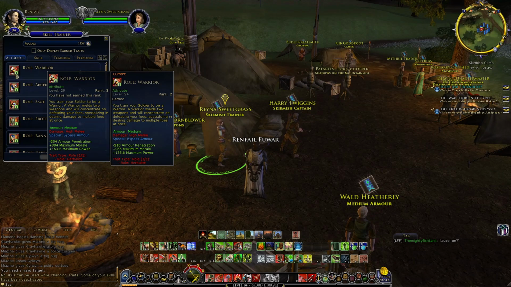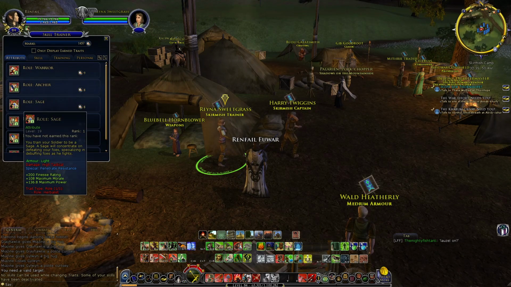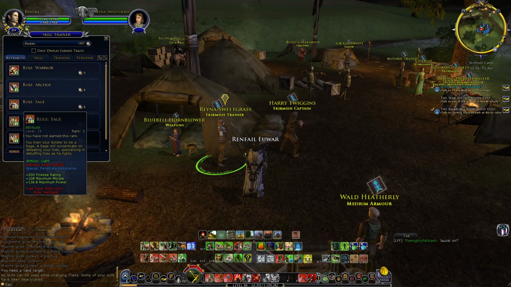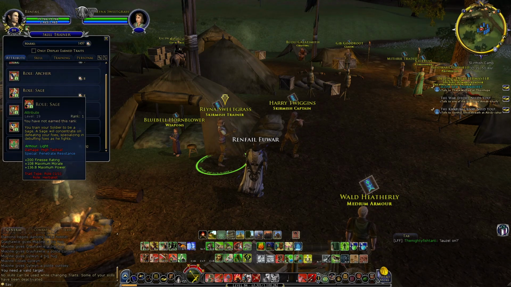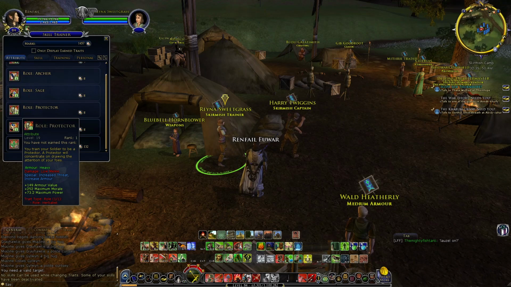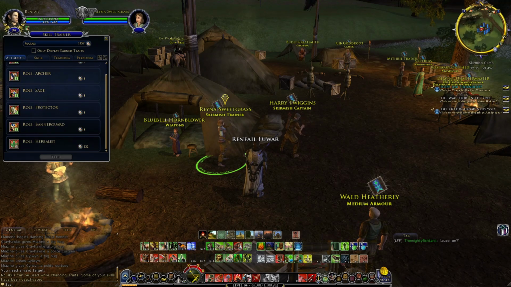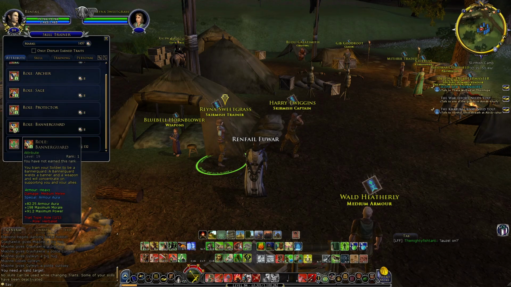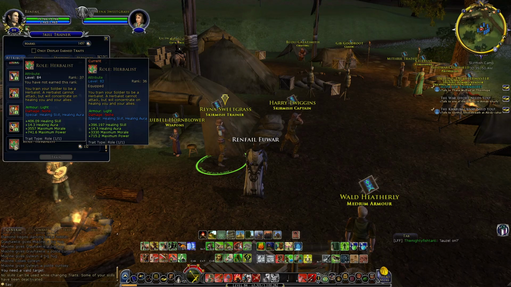A warrior is essentially a champion. The archer is a hunter, much like my current. The sage is a DPS character. Melee, or excuse me, a ranged DPS, debuffing. It's kind of like maybe a rune keeper kind of sort of thing. The protector is a straight up tank that pulls aggro. The banner guard is a captain, so this would be the guardian. This would be the captain who wields a banner, and then you have the herbalist, who is a healer who can keep you alive.